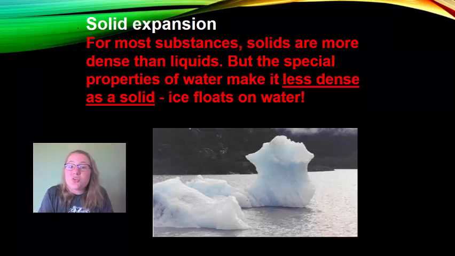Now, this is critical for life on Earth, because if ice didn't float, as a lake would freeze, you would have the top surface freeze over, and that ice would then shrink and sink down to the bottom. Now you would have a new layer of ice form across the surface, then it would shrink a little bit and sink down to the bottom. And eventually you would stack that whole lake solid with ice. And that means nothing could really live in there.